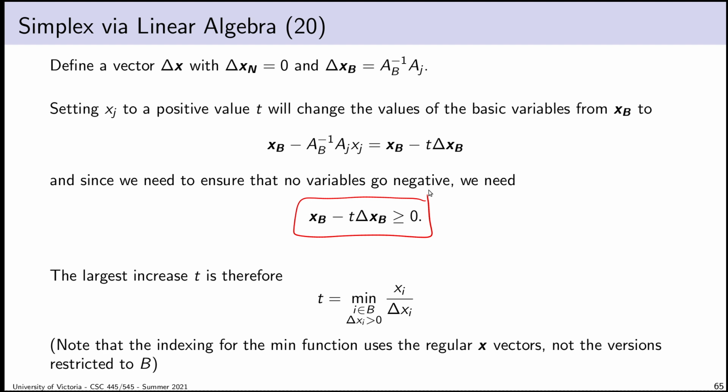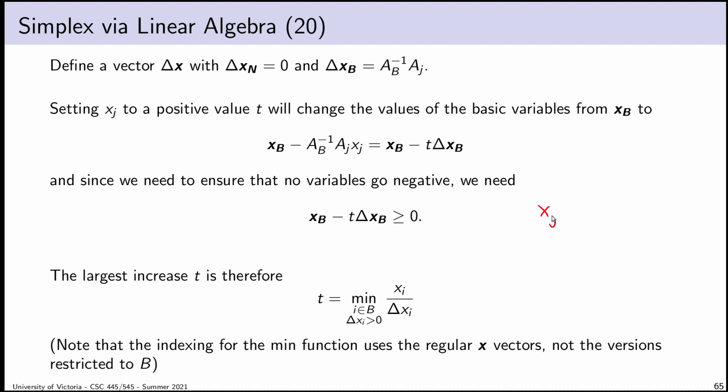But on the other hand, I do want to make sure that I can make t as large as possible. In other words, what I want to do is maximize t such that this equation remains greater than or equal to 0. And if I parse that in terms of actually solving it for t, what I'm really doing, just like in the dictionary-based method, is looking at the lowest bound on my entering variable.